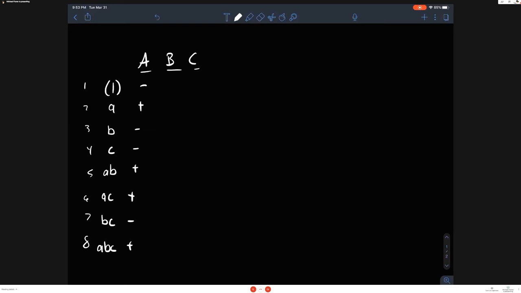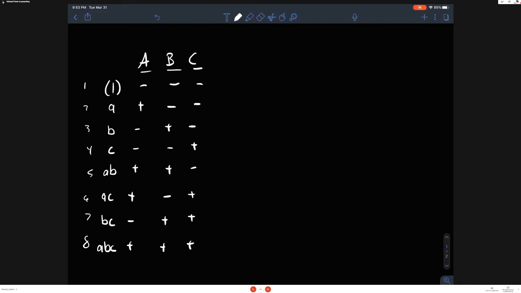So pretty much what I'm looking at is wherever there is an A, then it gets a plus sign. Whenever there's not an A, it gets a minus sign. Same thing with B. Whenever there's a B, it gets a plus sign. Whenever there's not a B, it gets a minus sign, and that's literally all I'm looking at when creating this table. Each of these should have 4 pluses and 4 minuses. That's a good double check. C, we have minus, minus, minus, plus, minus, plus, plus, plus, and there are 1, 2, 3, 4 plus signs.